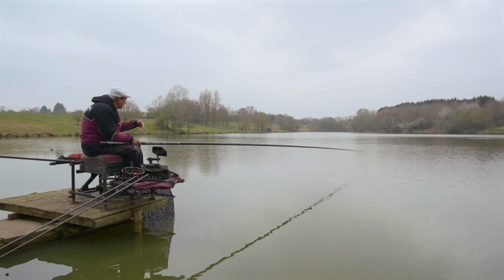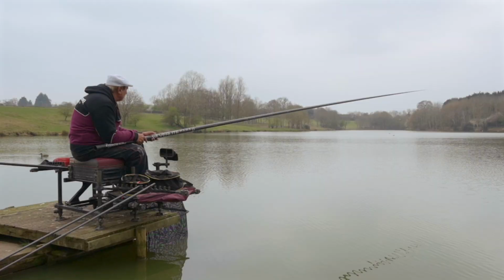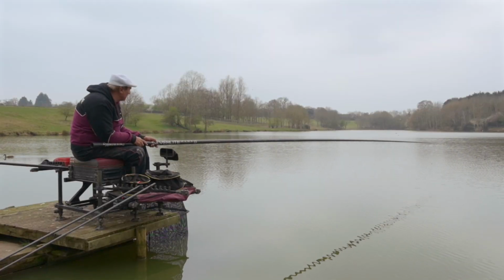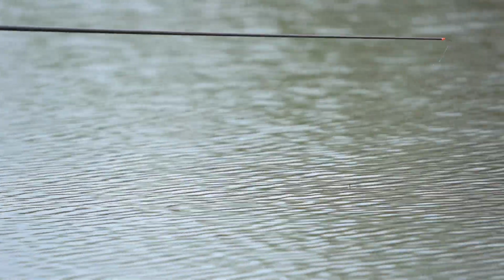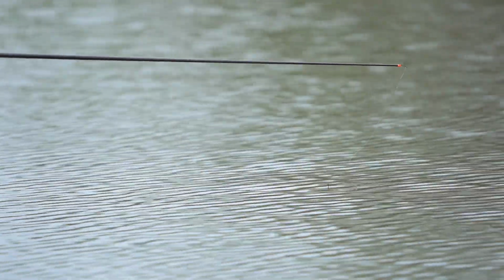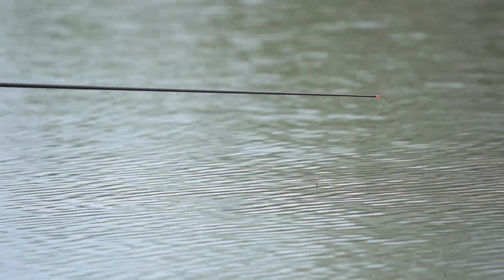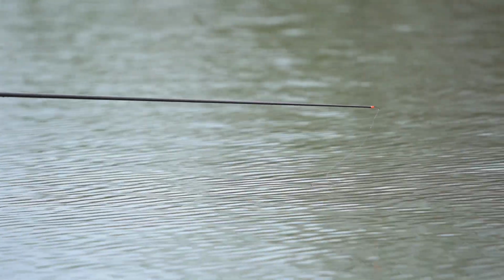Just dropping it in. Where I'm fishing there, it's 2 metres deep, so we're fishing 13 metres out. But there's fish there all the time. I think there's so many fish, I'm getting line bites and everything. There are a few big carp in here, so I'm sure I'm probably going to hook 1 or 2 of them. This really is a beautiful venue for carp and for silverfish. Just hopefully, and there's fish there all the time. I can see my float just moving a bit.